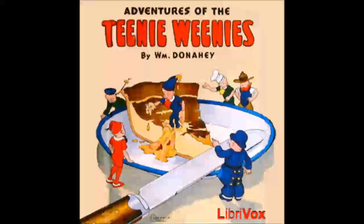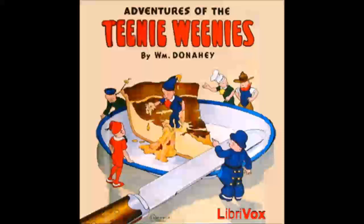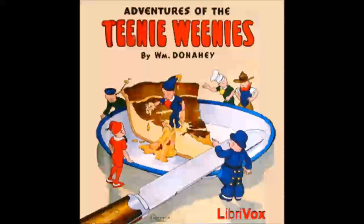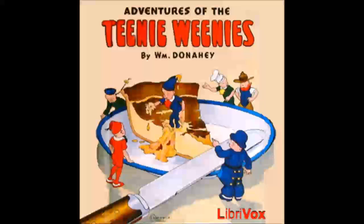The rabbit's voice was so pleasant the Teenie Weenies felt sure he would not harm them, and soon they were gathered all about the big fellow, feeling his soft fur and asking many questions. "Great grief!" exploded the general, picking himself up and brushing the snow off his coat. "That's a fine way to come bouncing onto an army! You came on us so quietly and suddenly you gave us a great start."